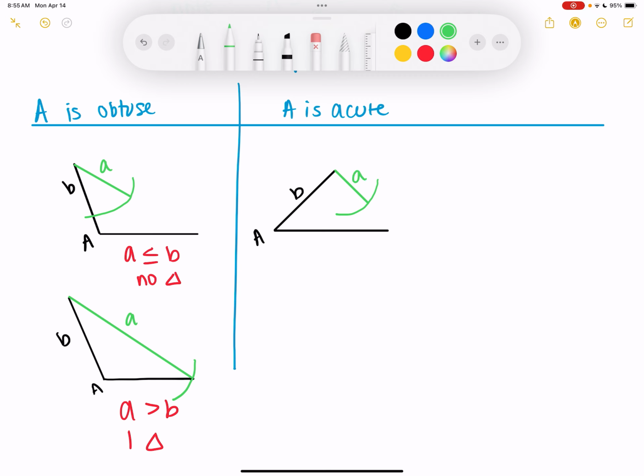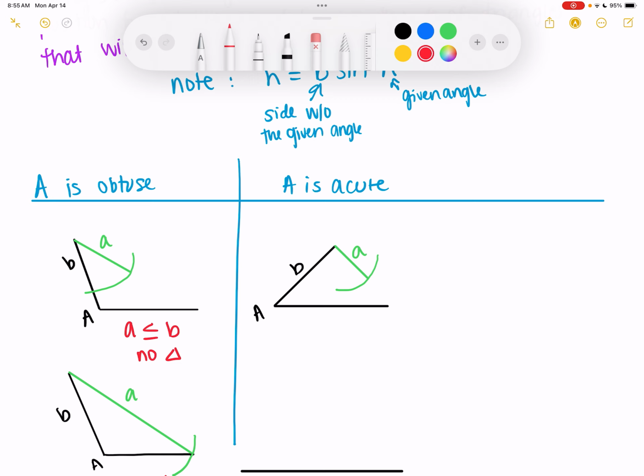Now, this is where H comes into play. So H is the height of our triangle. If you think back to, I don't remember when this starts, I know it would happen in geometry, when you're finding the area of a triangle, we have 1/2 base times height. So H is essentially our height.